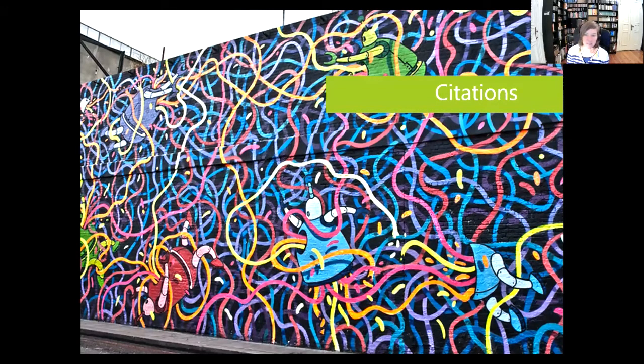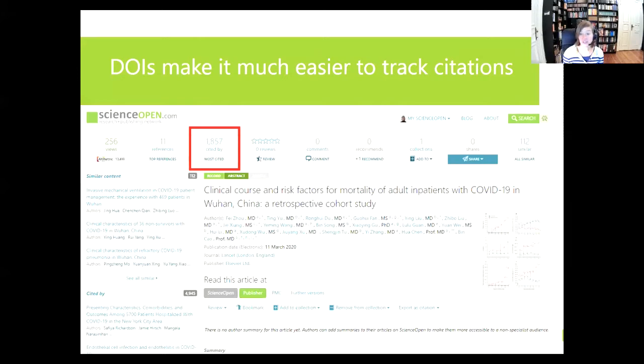So let's talk about citations, probably the most important form of currency for researchers and publishers alike. DOIs make it much easier to track citations. If systems have to compare titles, authors, and publication dates, and try to triangulate a best guess whether a particular article is being cited without an identifier like a DOI, a lot of citations can get missed. If your article, chapter, book, poster, report, or conference paper does not have a DOI, you may be missing out on valuable citations. And if Google, Web of Science, Scopus, Dimensions, or ScienceOpen don't pick up on a citation to your work, does it exist? It's the classic question of a tree falling in the woods that no one hears.